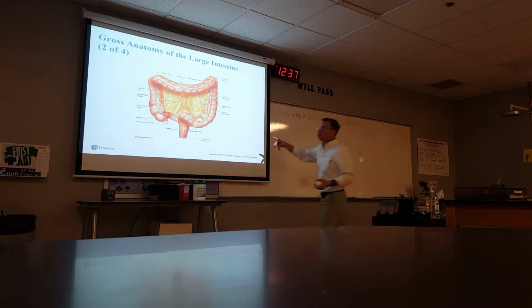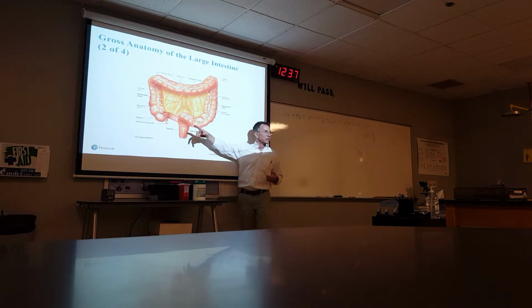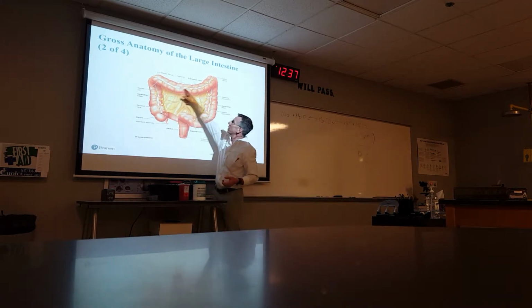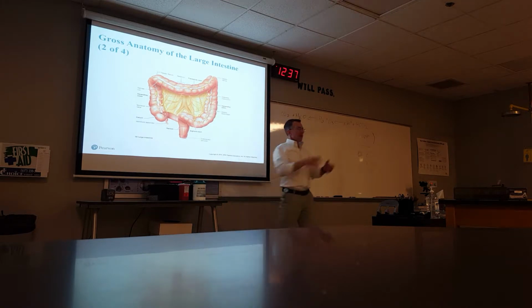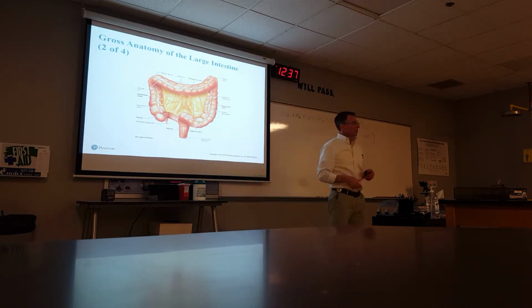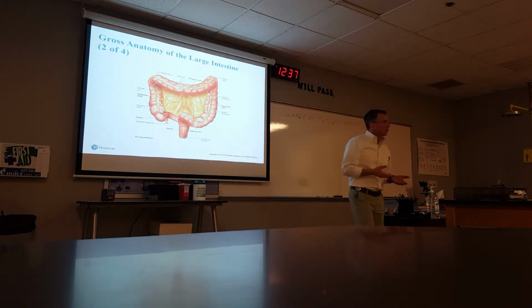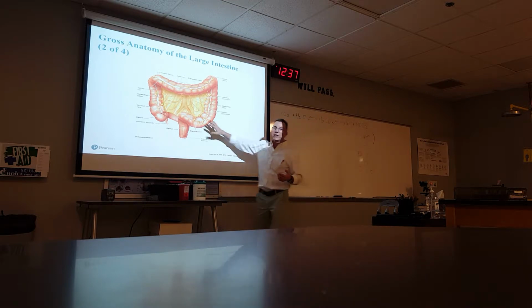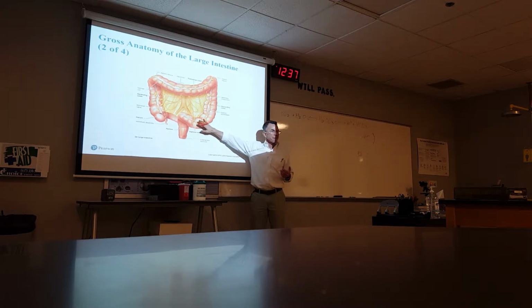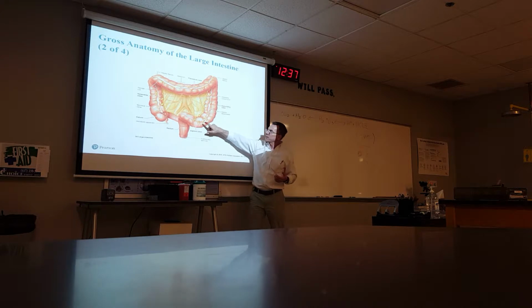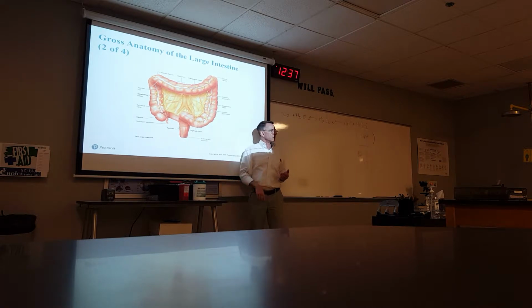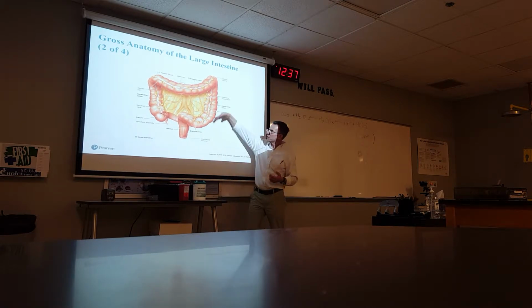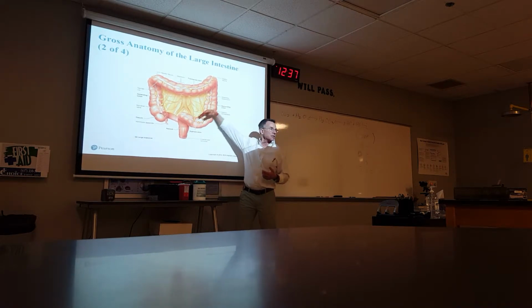If you look here on the colon, it's slightly different. You see these taenia coli? Those are actually the longitudinal muscles. So they come in 3 bands. So imagine we're here, okay? If these bands tightened up, what would happen to the shape of this part of the colon? It's going to straighten up a little bit like this.